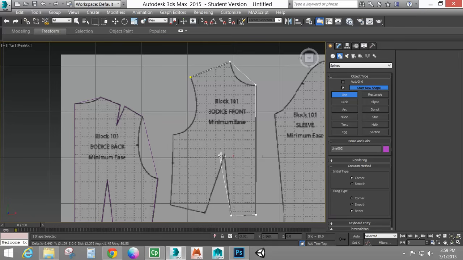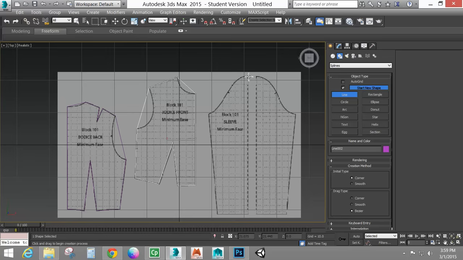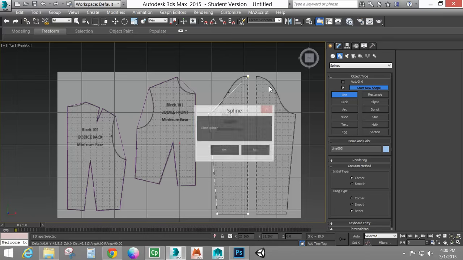Now I've chosen this pattern, and I hope that something I do ends up working okay. The part that I'm worried about is that this piece of fabric has this pleat that it would end up creating. I may end up getting rid of this if part of this doesn't work. Okay, and then we have the sleeve. Again, just hitting all the corners. I'm going to hold shift here to give myself a straight line and finish that one up.